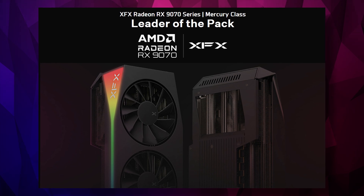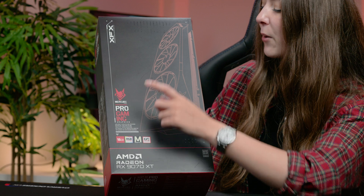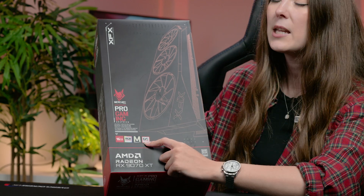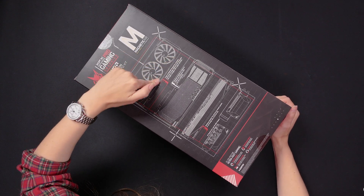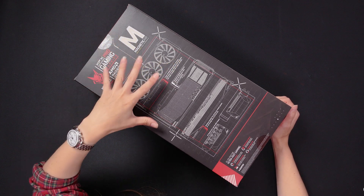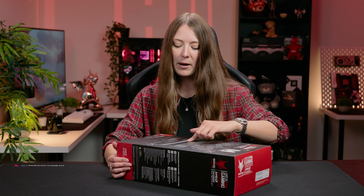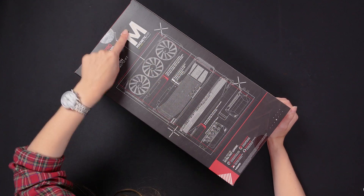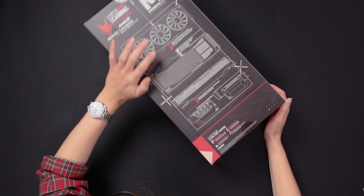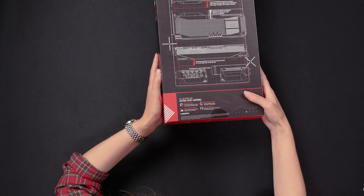You can see it's got 16GB of VRAM, RGB lighting — there is a non-RGB version as well. It's got the Magnetic Air, which are the special fans on the front, and this is also the OC Edition, so it has a slightly higher clock speed. If we flip the box over, you can see it has an exploded view of the card, which is really cool. It tells you about Project Mercury, with all these copper heat pipes and extra cooling. You've got an aluminium backplate with pass-through areas, and it tells you about the connections, aluminium fins, display ports, etc. You've also got all you need for ultra-fast gaming — all your FSR and AMD features that you get with a Radeon GPU.